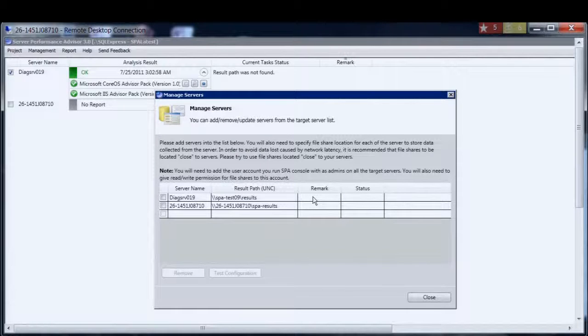The remark field is something that is very useful for categorizing all the servers. Let me add some remarks so that it's easier. So this server is an IIS server, and it's in Beijing, so I'm going to add it that way. This other server is a SQL server, and it's in Redmond. So I've just added that.